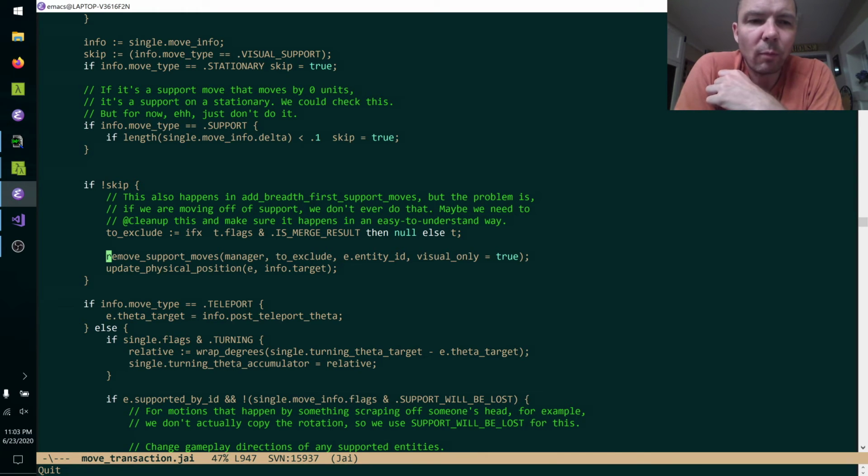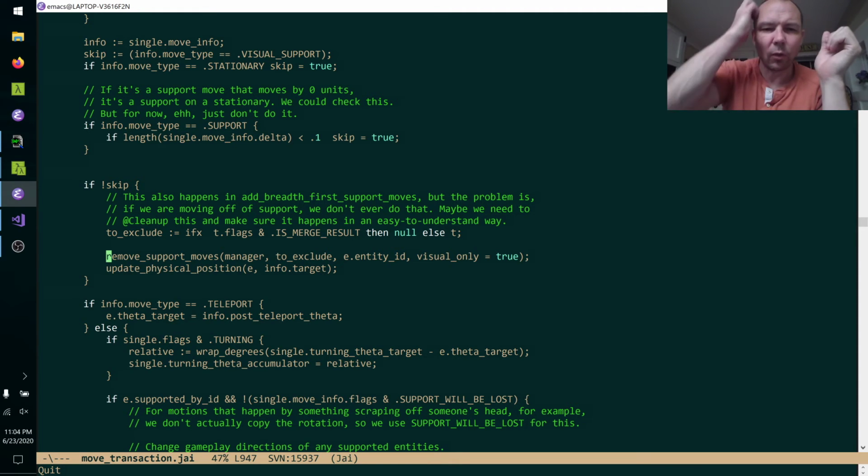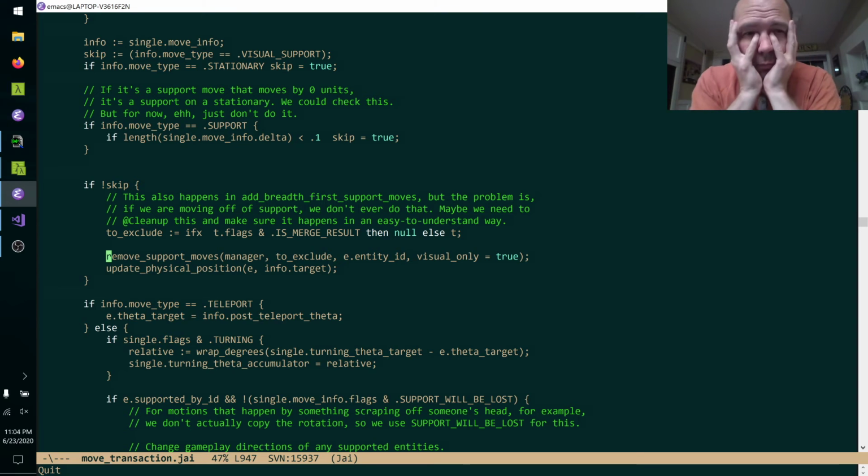We have this problem that remove support moves is going to iterate over the thing that we are editing. So maybe a different way to do it.